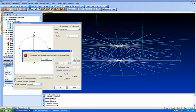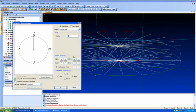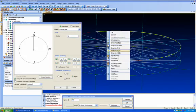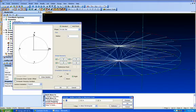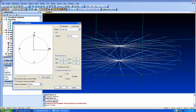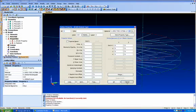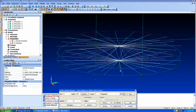And let me just calculate a radius here by measuring. Control D. Oh, I hit Control F, sorry. Control D, and I'm going to measure from this node at the middle to a node on the outside, and it tells me there's the radius, 0.375. I'll say OK, and let Femap calculate the properties for my fastener. Just type in a title.